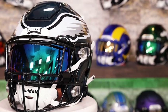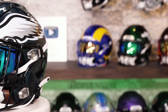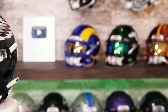The Philadelphia Eagles have had 9 different helmet designs in their history, and man, are they a train wreck. Thank you. They are. We have spent the last hour and a half just trying to figure out how to present this to you. Now, we know that there are really intense Eagle fans out there that no matter what we say, we're probably going to get something a little bit incorrect because there's so much to digest here.